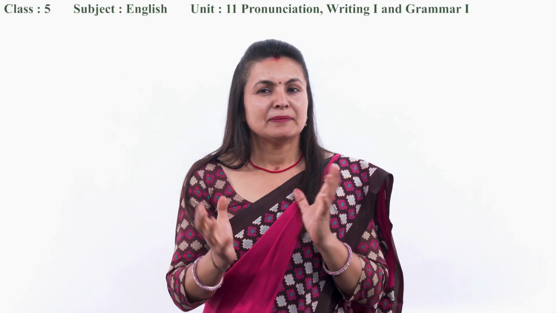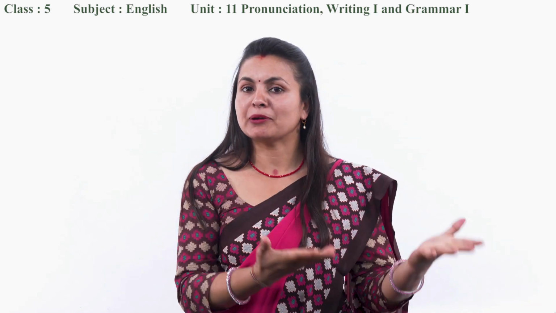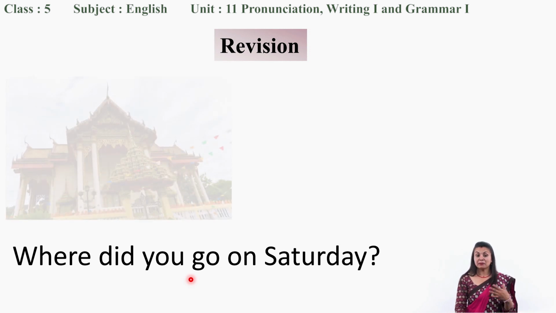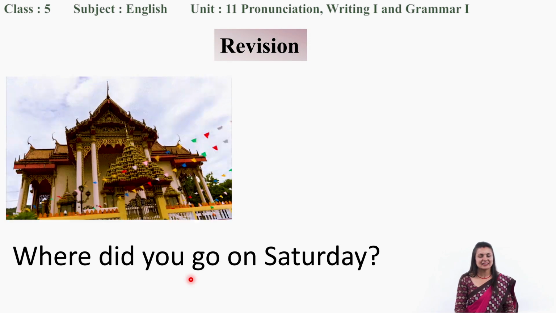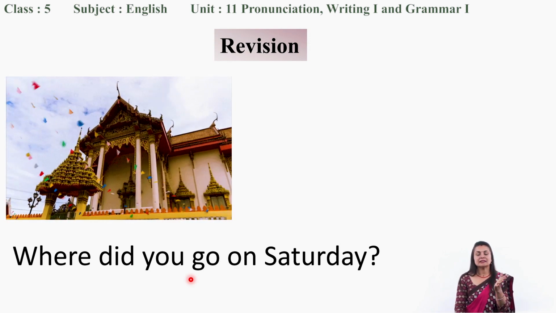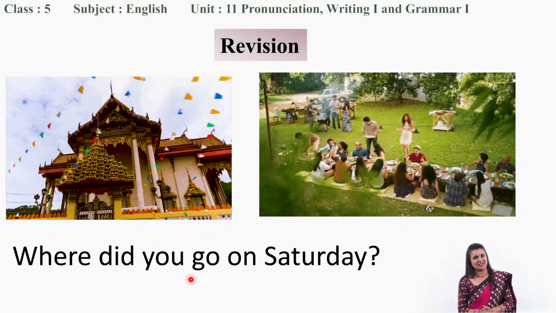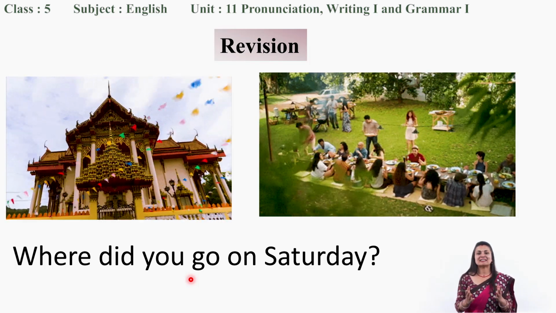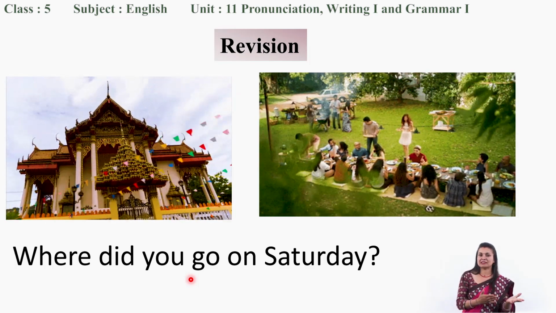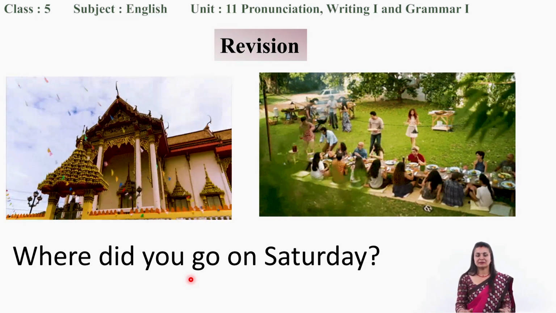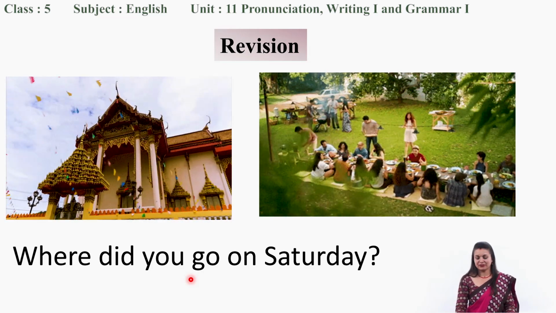First of all, let us memorize something from our previous class. So, can you tell me where did you go on Saturday? Oh, you went to the temple? Oh, that's nice. Is there anyone who has gone somewhere? Okay, so you went on a picnic. That's also fine. So, these are something that we have already done in our previous class. That means narrating past events. Whenever we are describing something, we use that kind of verb, of course.